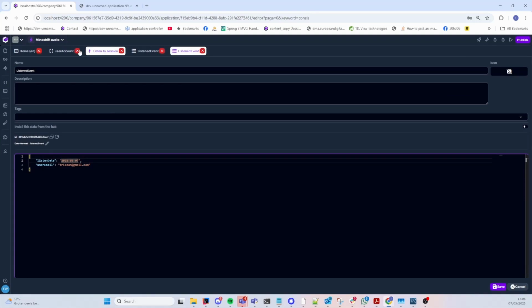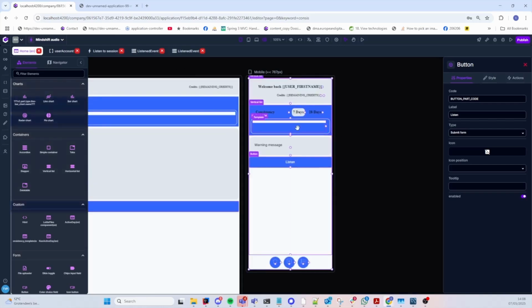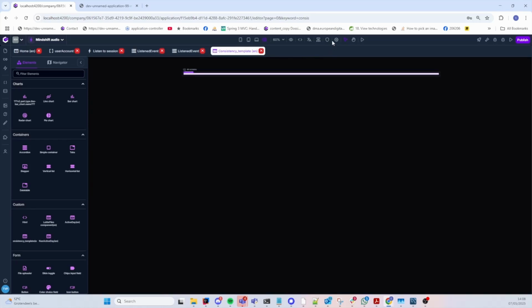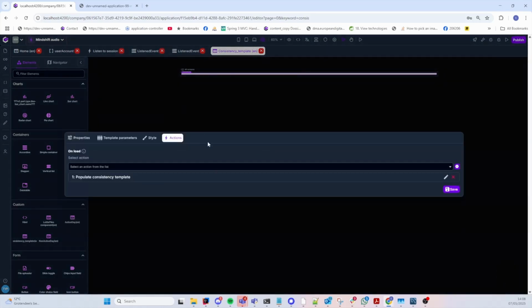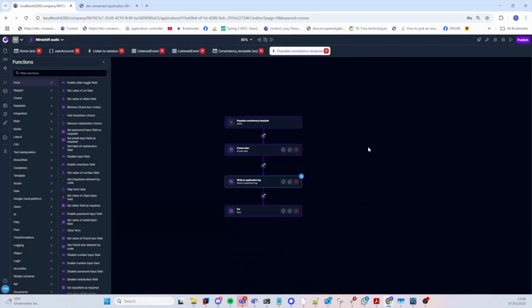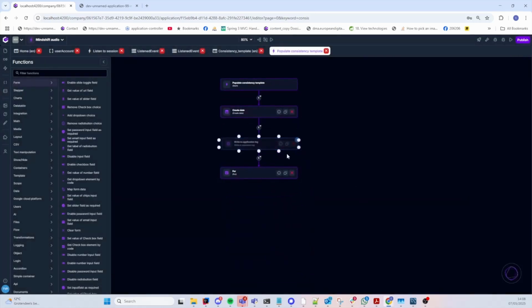And if we now go down to this template right here, open up consistency template, open up our onload action that populates the consistency template, and then we can get rid of this write to application log.